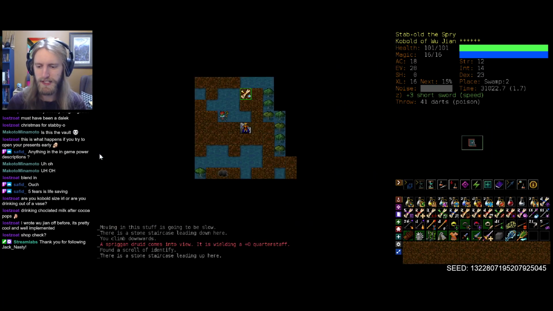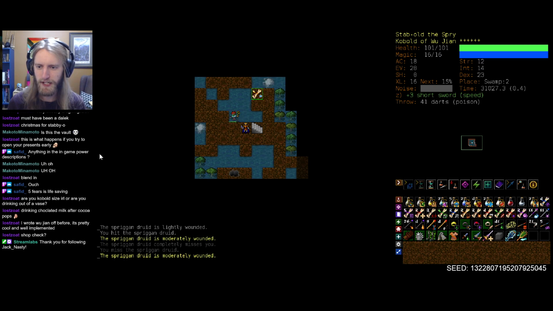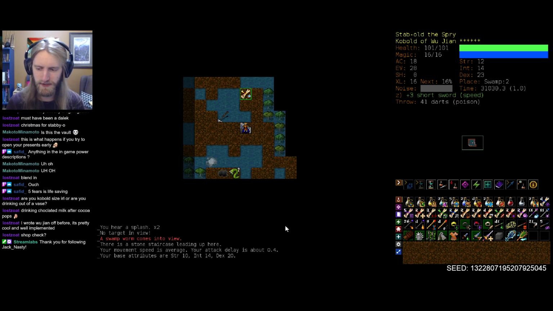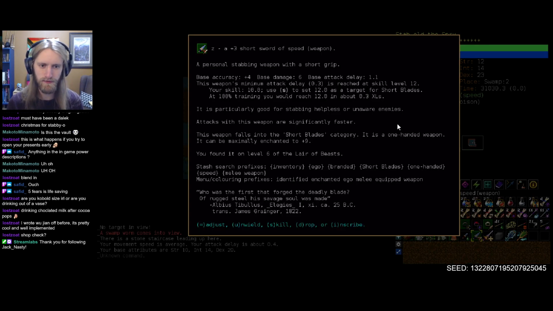And now Swamp is actually looking much more manageable than it once was. I mean, it helps that we're attacking very, very quickly.